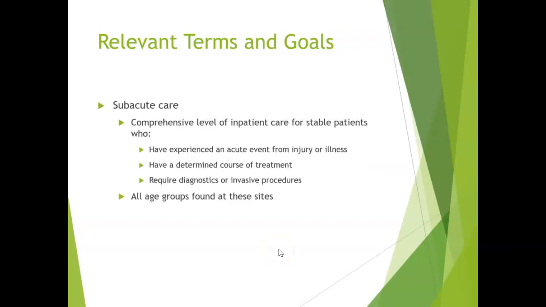Subacute is the term for giving patients almost that level of inpatient care, but they're stabilized. They don't need that hospital space anymore. So they usually have had some sort of injury or illness. They have a plan of care already set for themselves with discharge from the hospital, and they will go to these subacute areas for more prolonged treatment.